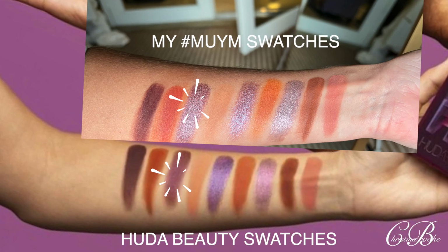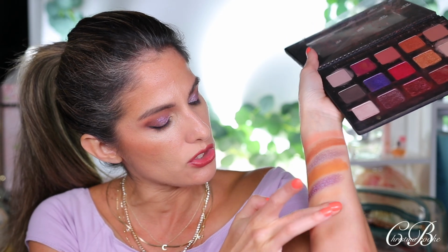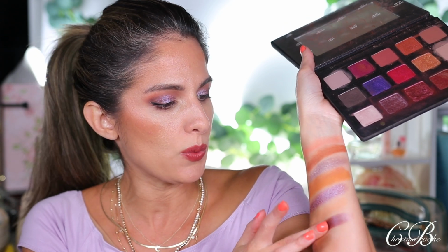So now going into another palette. Here's where things change up a little bit. I went into the Lila palette from Natasha, and I went into this color right here. This is another purpley metallic, another shade of purpley metallic. This one's a darker one, but it has a little more of a rugged tone to it. On camera they look a little closer in tone, but in person they're actually not that close. They have a little bit of a different undertone. So I'm thinking it's going to be something like that, a little more of a ruggedy purpley metallic.